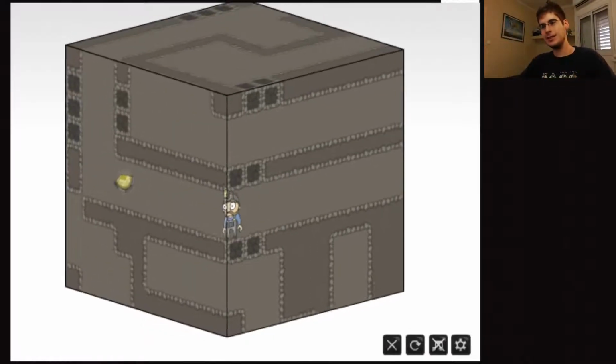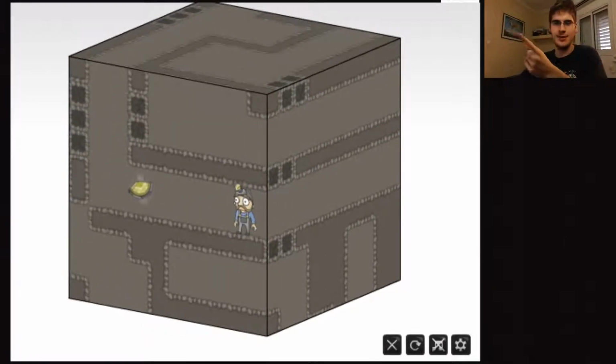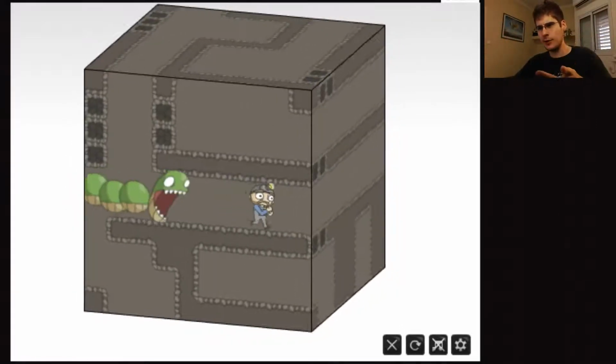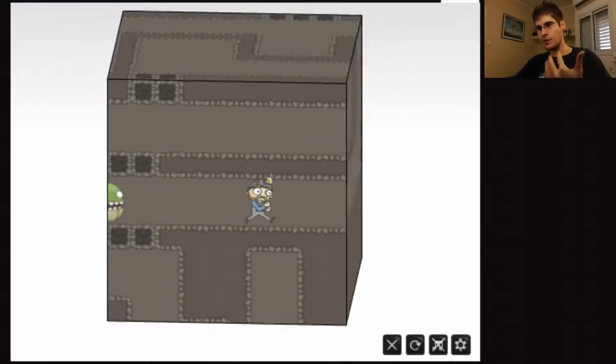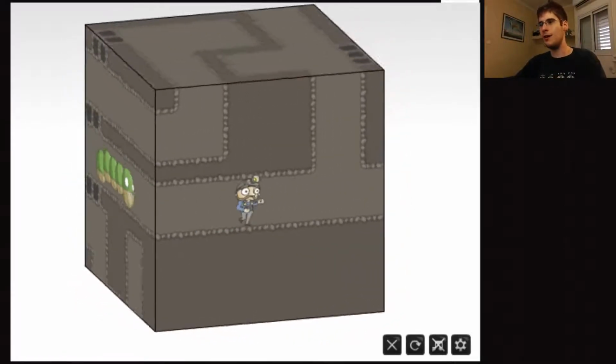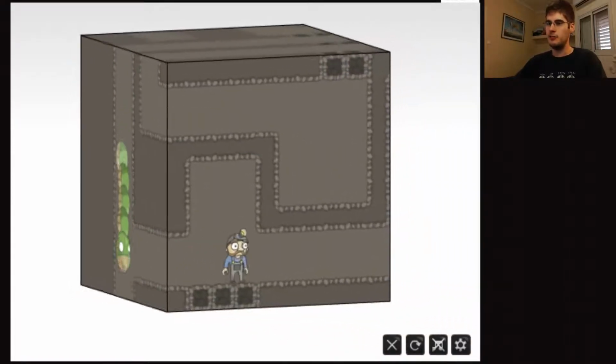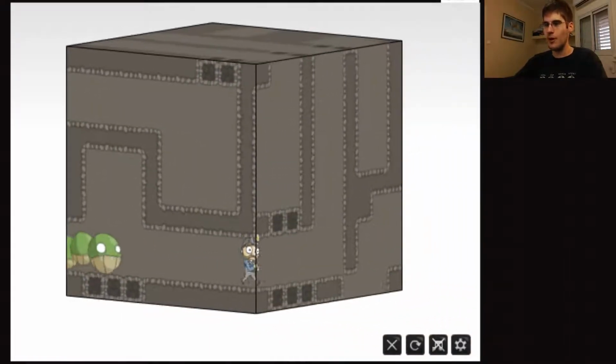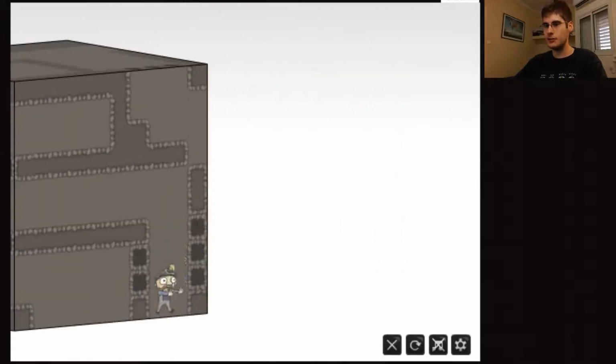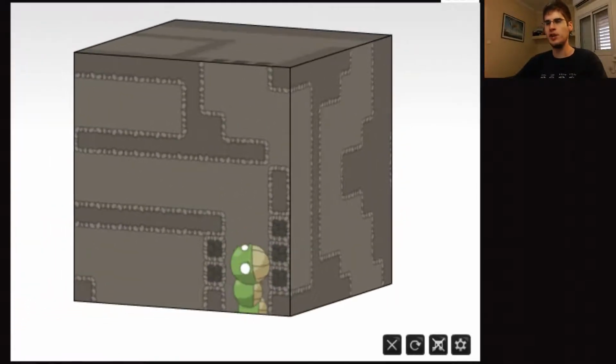And what this thing is, that's an amulet part. There's a story, it's cute, but we're focusing on the mechanics here, of the mage sending you into this cube in order to retrieve the amulet parts. So there's this caterpillar, and now I'm just running away from it. And you have these blocks that are just kind of disappearing, and you don't really know what to do. I'm just running away, and now I'm stuck, so maybe I need to turn or something and use the push.